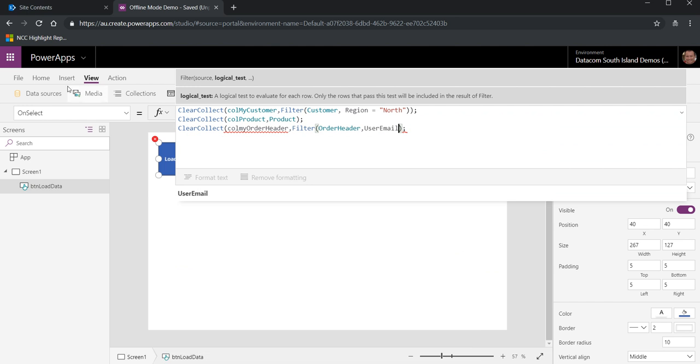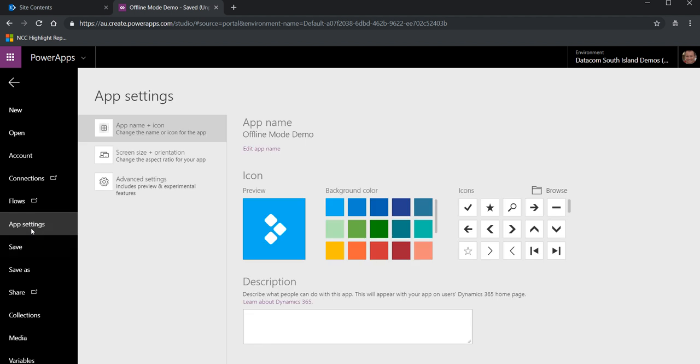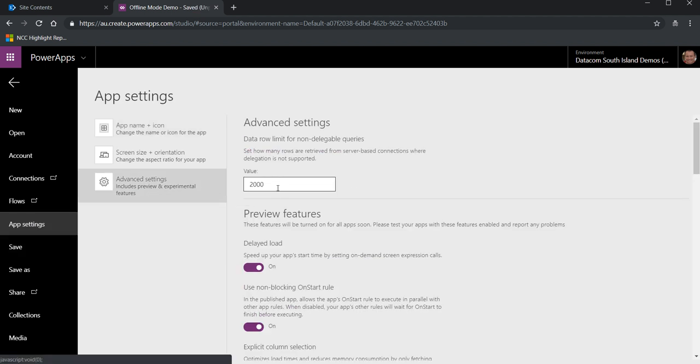And of course, we are also limited by our delegation limit as well. So the maximum delegation limit you can set is 2,000. The default is 500. So if you're doing one of these sorts of apps where you're bringing in information to use locally, it's a good idea just to crank that right up to the maximum, and then you don't have to worry about not getting all of the customers or not getting all of the products if there are a great number of them.